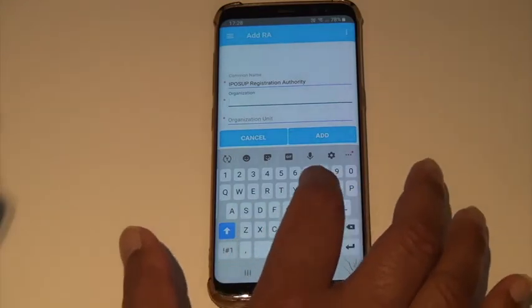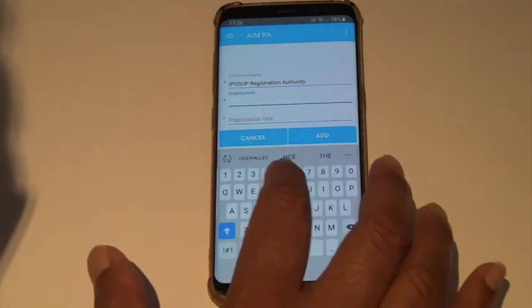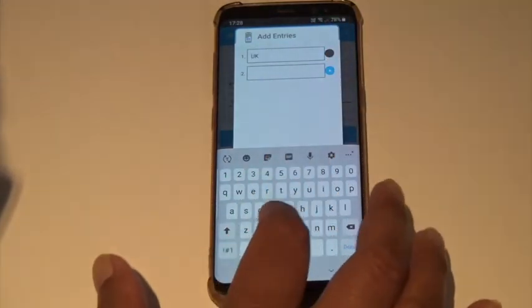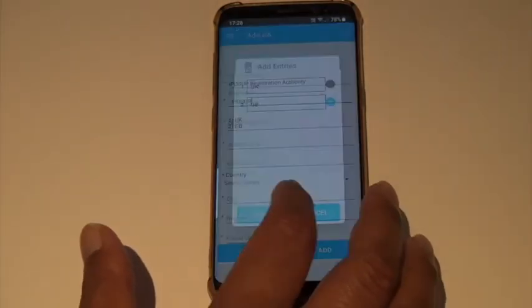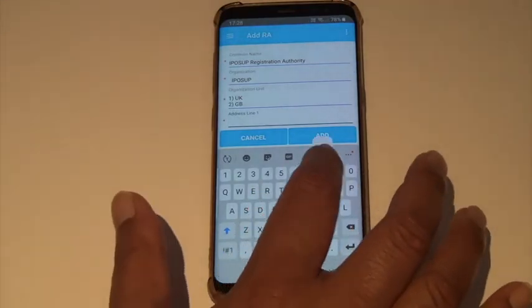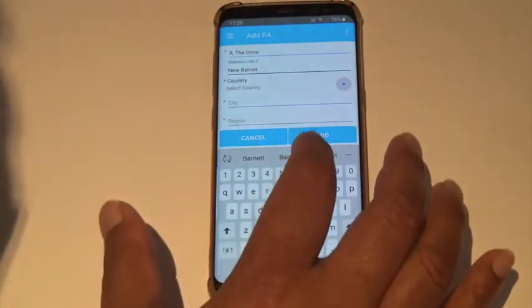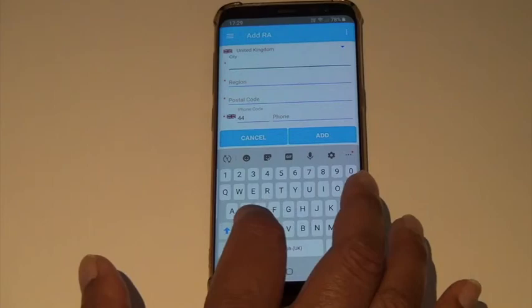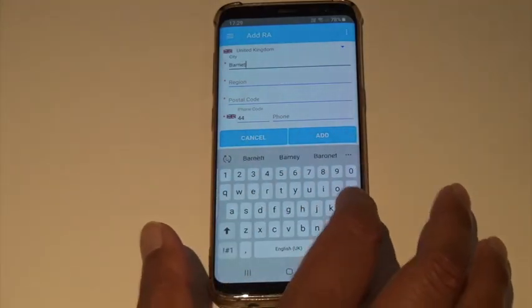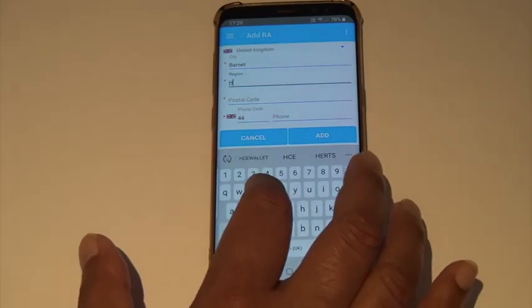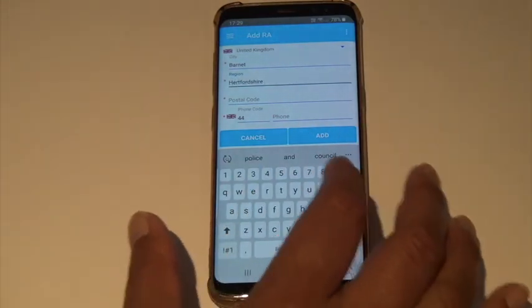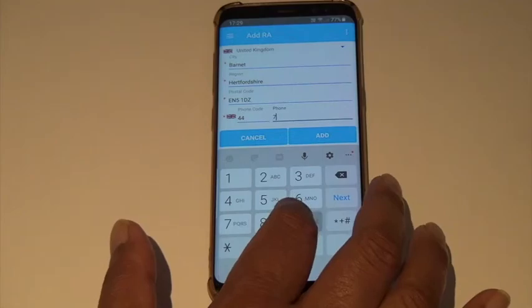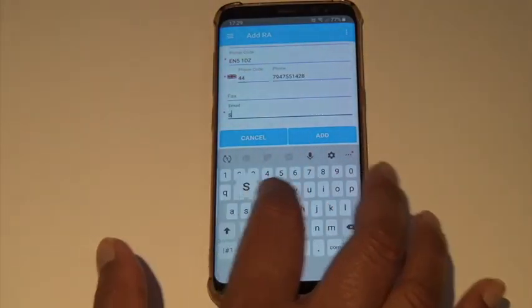Organization, IPOSUP.com, unit, UK, and GB, address, country, United Kingdom, the city, Barnet, region, Hertfordshire, postcode, phone number, and email address.